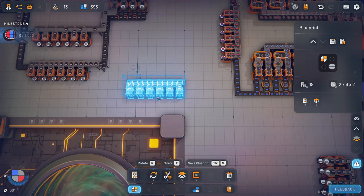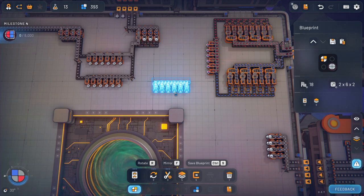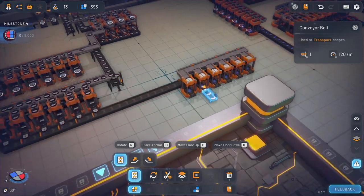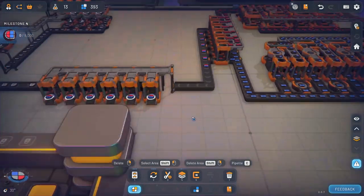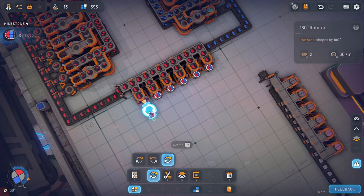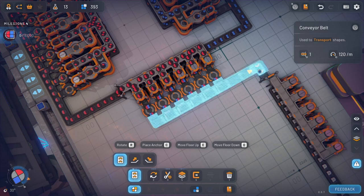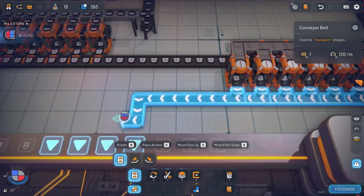Now, if we take what we made there, the blue ones and that, and we'll put them in here. That's probably enough to feed just the one. Who knows? Grab those there. These will go here, up, and in. And are we the right way? No, we're not. These have to get flipped. Alright, we'll flip them. So we need to do like a 180 on them. Yeah. Then we can join them up. Then we got the right piece. Yes, we do. Alright, and then that can go there.